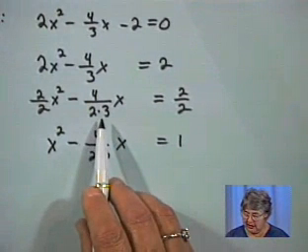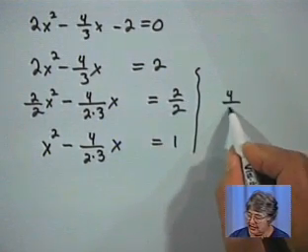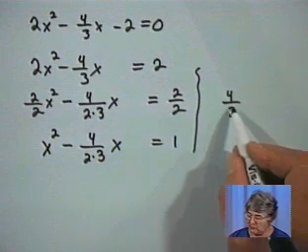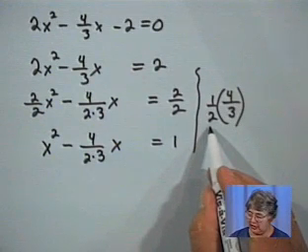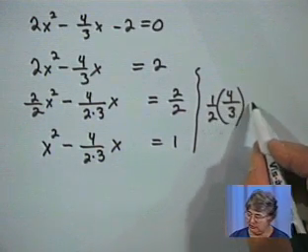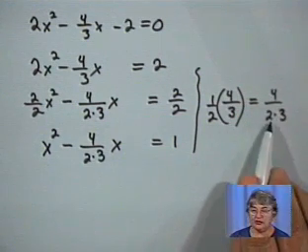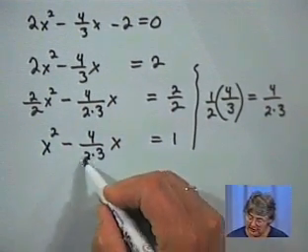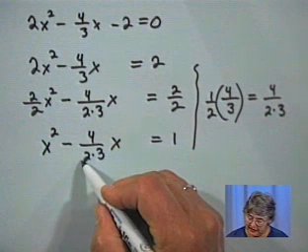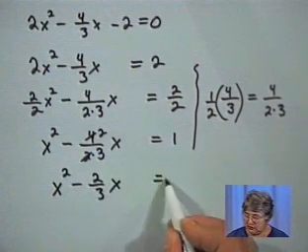Let me show you why. If we have a 4 over 3, and if I divide by 2, that's the same thing as multiplying by 1/2, right? Dividing this fraction by 2 is the same thing as multiplying by 1/2. But you remember that when you multiply fractions, you multiply numerators and multiply denominators. And so that's why the 2 ends up being in the denominator as a factor of the denominator. Well, we can simplify this middle term by saying 2 goes into 4 twice, and so we now have x squared minus 2/3 x equals 1.